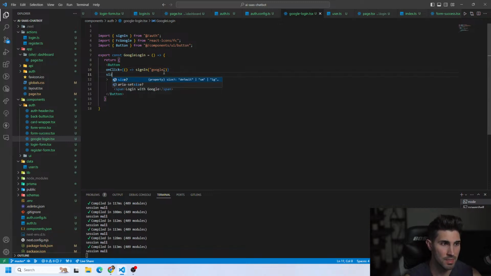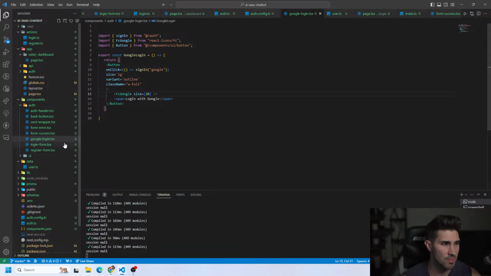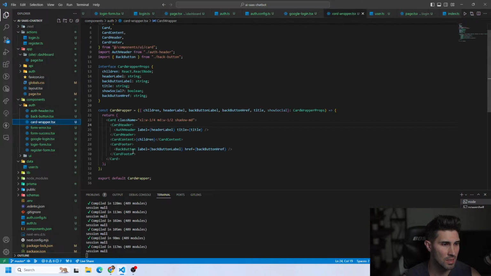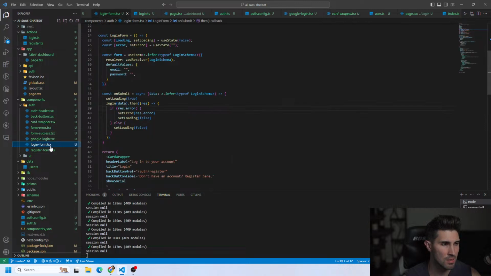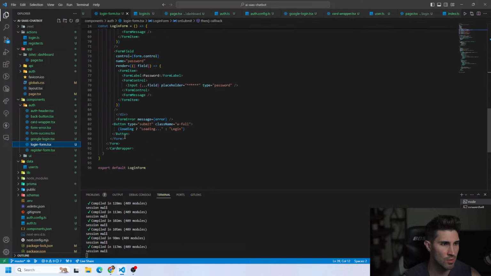We can make the button size large. Variant, I guess outline. Class name for sure, maybe w-full. Let's see how it looks, but first let's import it. So we have the Google login, and that should be right below the button on the login form and probably the register form.